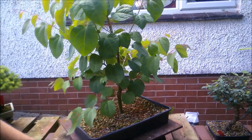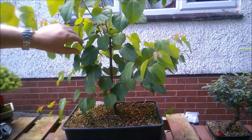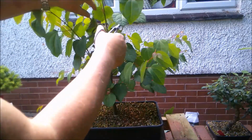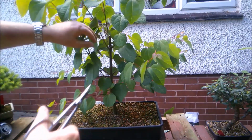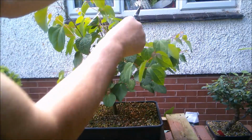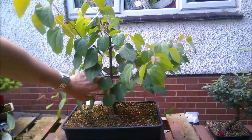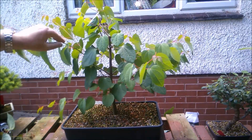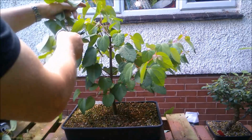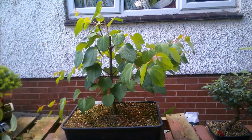As I think I said in previous videos, I do want this to be a kind of broom style tree, quite big, and what I'm going to do is reduce. I have 3 branches coming from the tip here, which I see as being the 3 main branches forming the crown, so I'm going to shorten those back so that they will begin to branch thusly, and I'm going to leave all this stuff as kind of sacrifice branches to feed the roots, fatten up the trunk. With the exception of, I'm just going to shorten these that are now the tallest shoots, because I still want the branches here to be the dominant shoots.